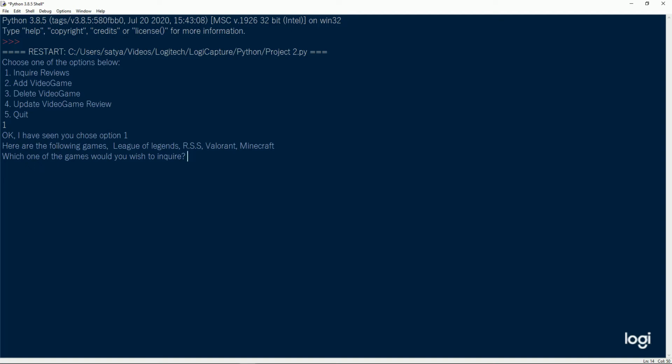And because in the program we said if the user choice is equal to 1, which we have entered, it will say, okay, I have seen you have chosen option 1. Good. Here are the following games: League of Legends, Rainbow Six Siege, Valorant, and Minecraft. Which one of the games would you wish to inquire? Good. Now we can actually check which game and how many positive reviews it gets.